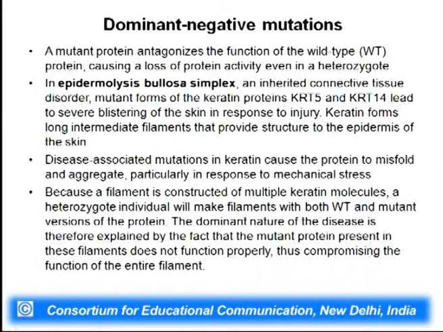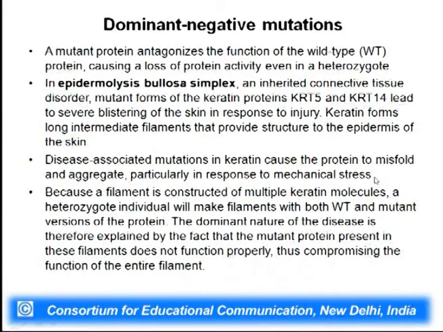Then there are some mutations, and we are encountering here the mutation which occurs in keratin. This causes a disease in which several lesions can form in the skin, and it occurs because keratin is unable to form the correct alpha helical structure, but it forms long intermediate filaments, and in this the protein is misfolded, and whenever there is mechanical stress, it will cause misfolding.